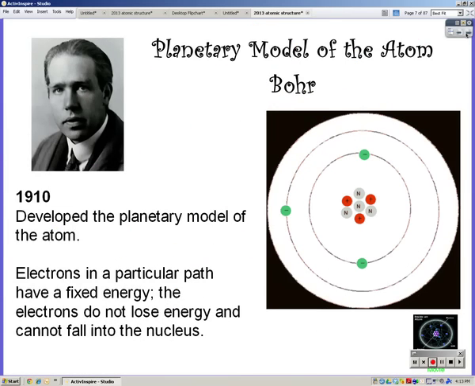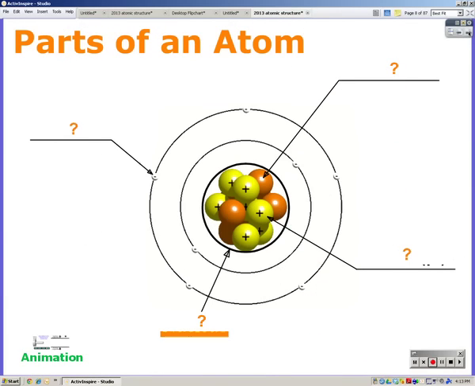Next came the planetary model of the atom from Bohr in 1910. In the planetary model, the electrons are in a particular path and have a fixed energy. The electrons do not lose energy and so they cannot fall into the nucleus. Notice that we went very far in about 10 to 15 years from Dalton's theory. The quantum mechanical model is the current model for atoms, but we'll be talking about that more later.